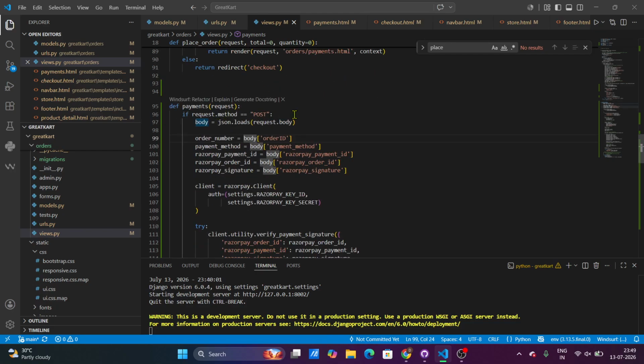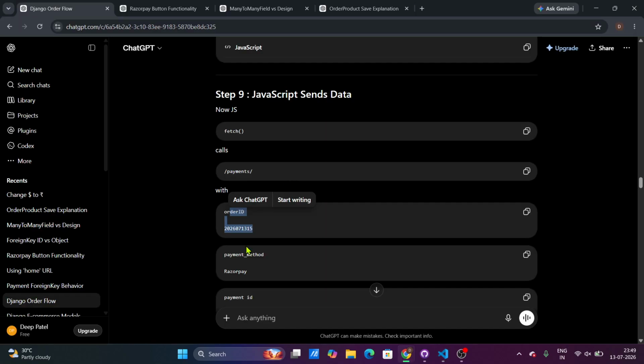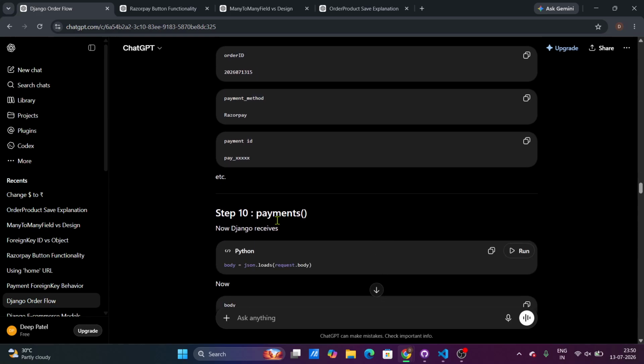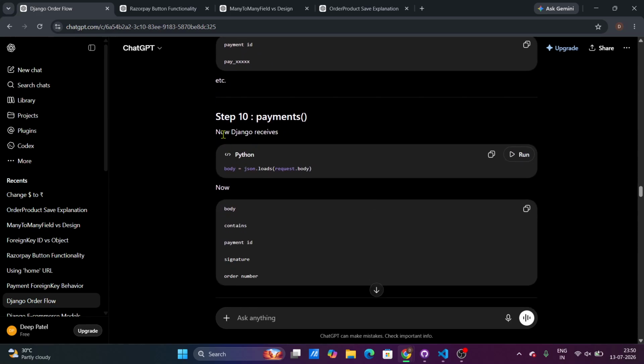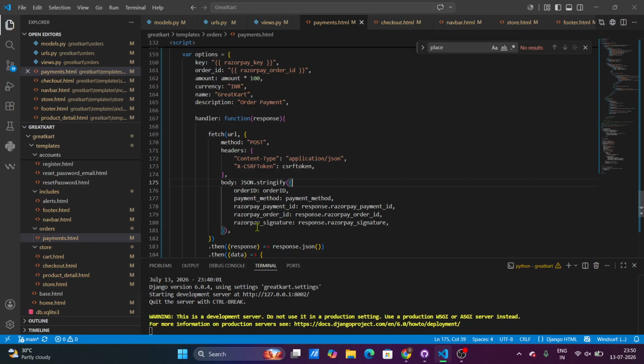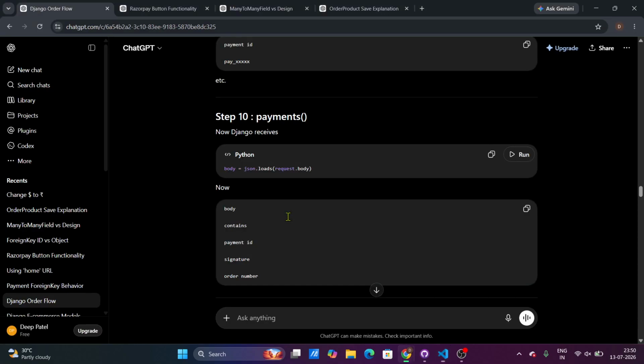So you can see this body is equal to json dot loads. So we have all this data. Now Django receives body json dot loads request dot body. Now body contains a payment id, signature and order number. From here, signature, order id, payment id.